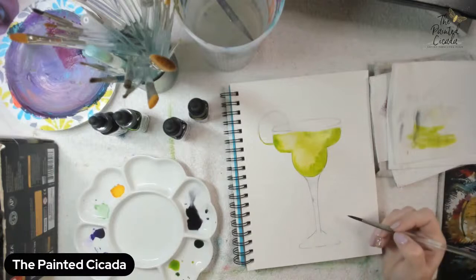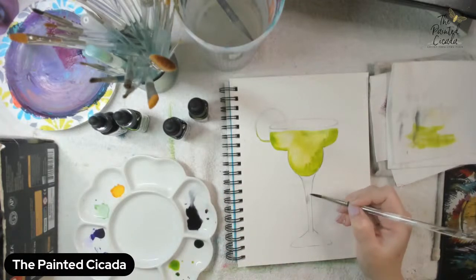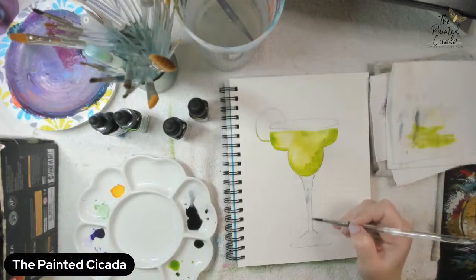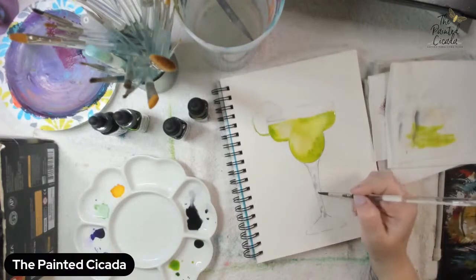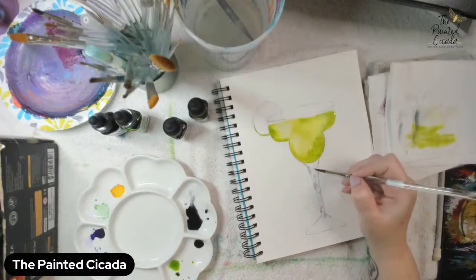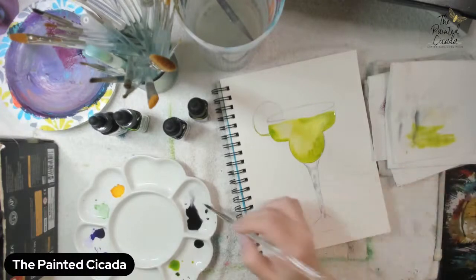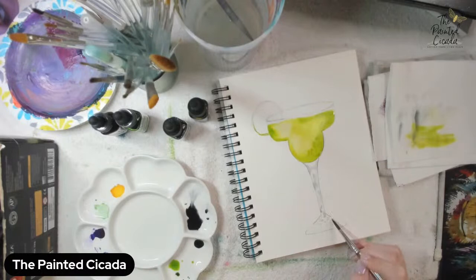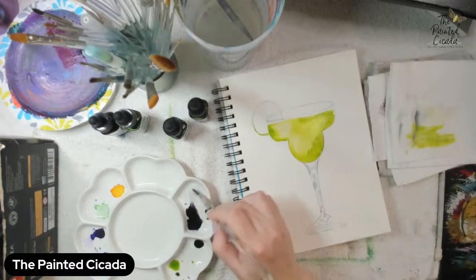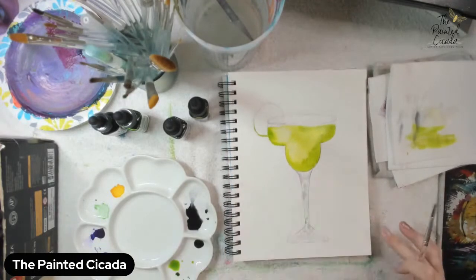And little by little, and I'm doing this on dry. This is called wet on dry. So I'm going to work here on the stem. I've got my wet watercolor paint on my dry paper. So I'm just kind of randomly tapping in color, staying within this section of glass here, and I'm leaving white area. And I want variation of color, so some of it's a little lighter, some of it's a little darker. So I'm just adding some color in on that stem. Random. And then when I get to the base here, I'm going to add in just some circular strokes of color here in the base. And this is just step one of the shadowing here.